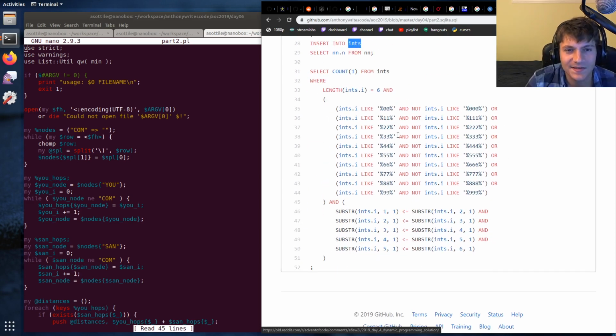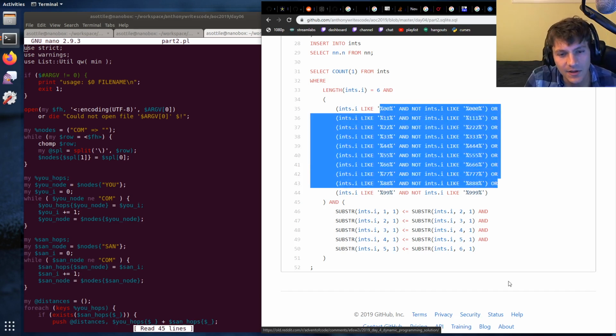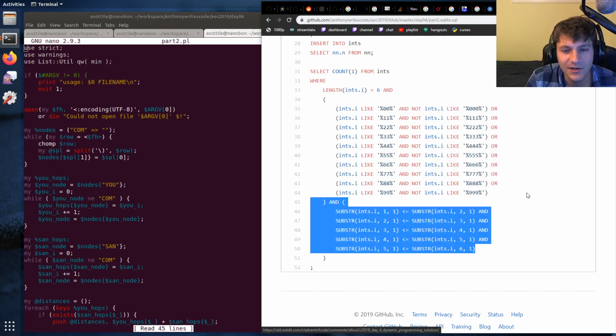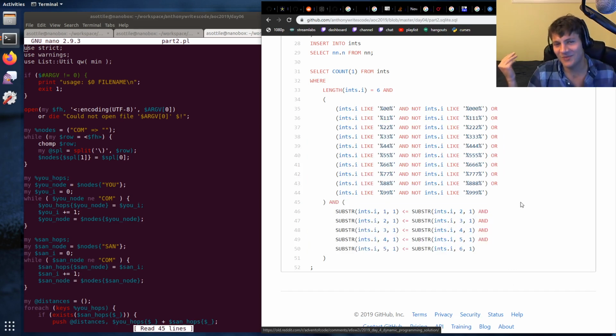And then after that, it's select the numbers that match a certain pattern. So we just do select count 1 from all of the integers. And one of the requirements was that they're length 6. Another requirement was that they have 2 repeating numbers, so they have a sequence of numbers that's exactly 2 in length that's repeating. And so that's what this solves here. And that they're in increasing or non-decreasing order. And so this is the check for that there. But yeah, it implements the problem in SQLite.